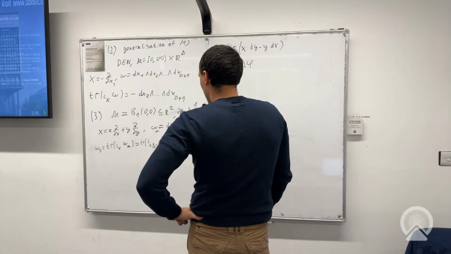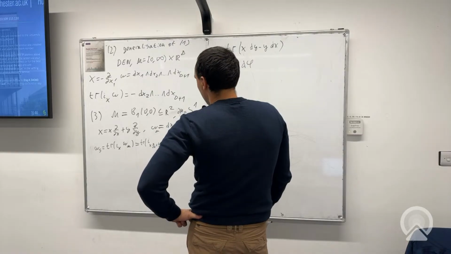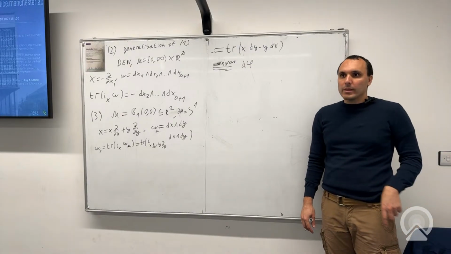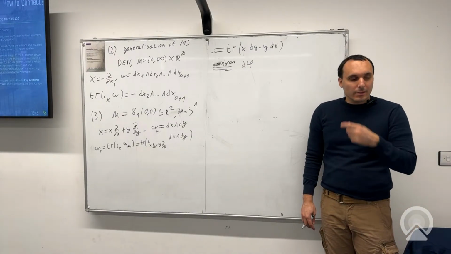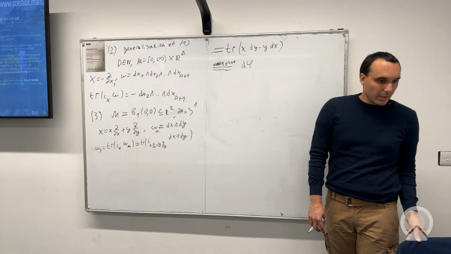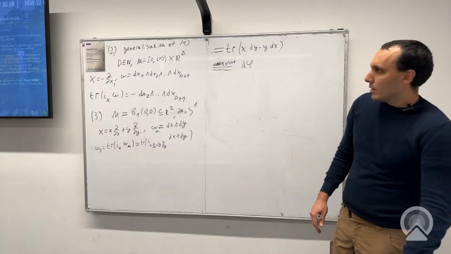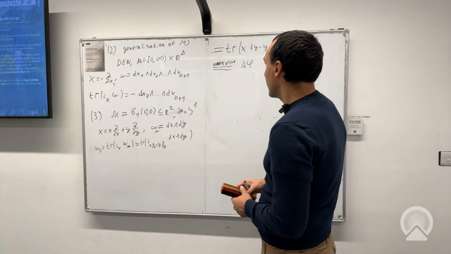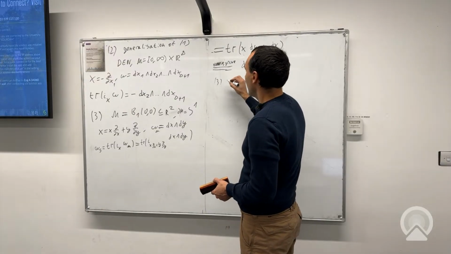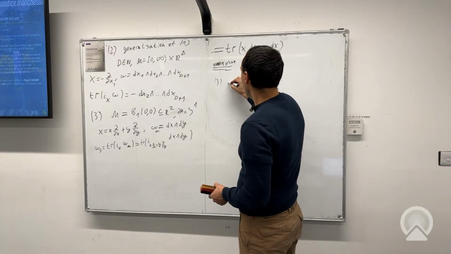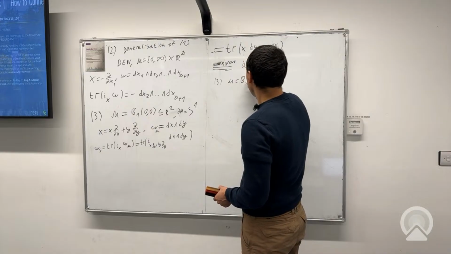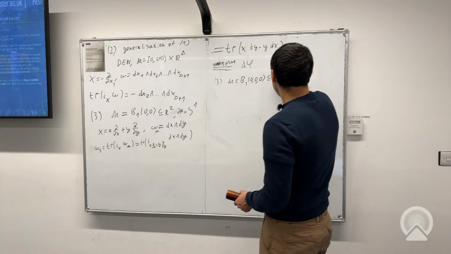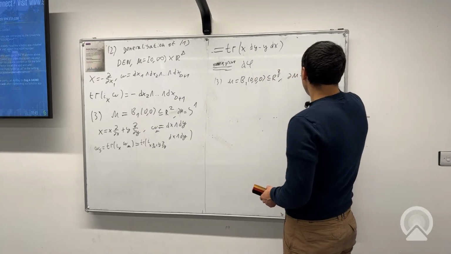If I do it for a disk, we can calculate for a ball the orientation on a sphere this way, but next time I will do it in a different way, because I don't have time today. So if you want, you can try it for a ball. M equals B, the ball in R^2, is a ball, and the boundary is S^1.